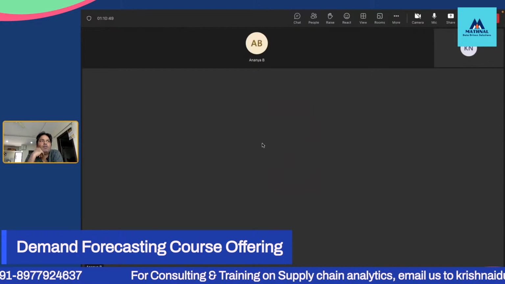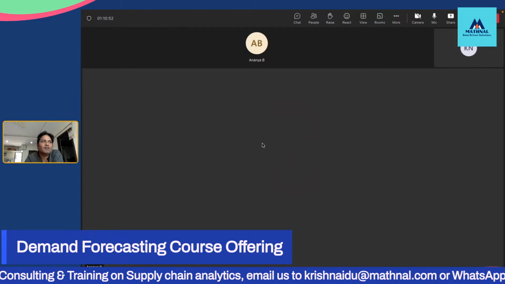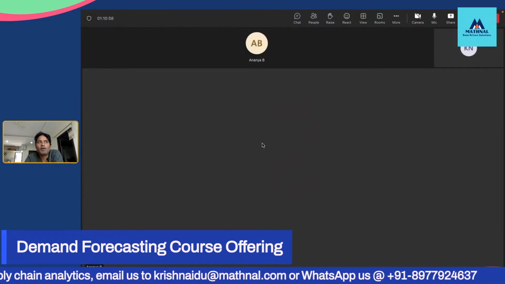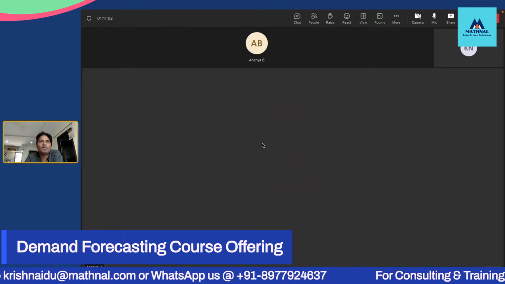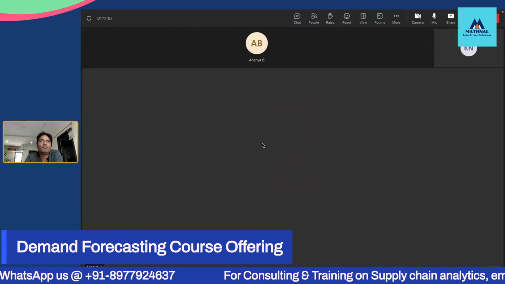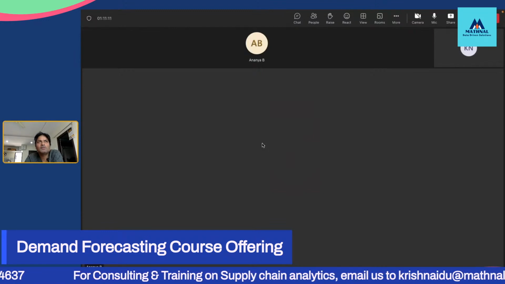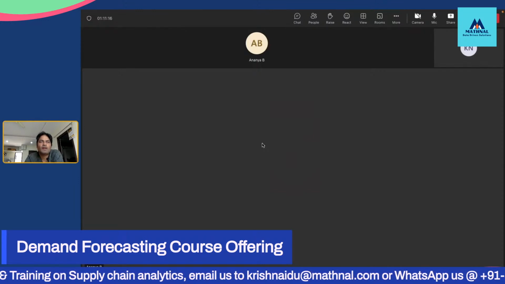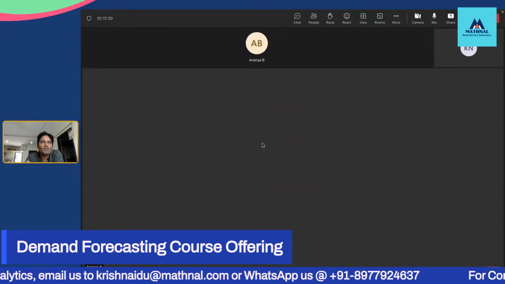What do you do there? You have to convert the time period into categorical data. Suppose the time period is 1 to 5 that we have taken. If you convert into categorical data, it will be binary data. For the first time period, it will be 1 and the rest all will be 0. For the second time period, the second will be 1 and the others will be 0.